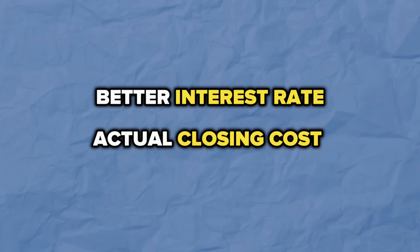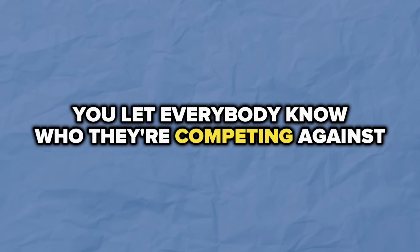Once you pick two, three, or four lenders, do not make a decision yet. Just let everyone know: hey, we're going to start looking for houses now — I appreciate everybody, we'll let you know when we find the house. Once you go under contract, send all the lenders the actual executed contract and say: here is the offer, here's the house we're buying — give me your best number. They'll be able to provide a much better interest rate, actually research the real closing costs, and really go to bat. They have the opportunity — you're not just a prospect getting a pre-qual; you're going to close in the next 30 to 35 days. They'll step up, talk to their managers, and really make sure to get you the best deal. Let everybody know who they're competing against: 'by the way, I'm also sending my application to these two or three banks, and I'm going to choose by end of day who gives the better deal — but I just wanted to give you a fair shot.' You're kind and courteous, but you're also giving everybody a chance to win your business. Then you can break down the numbers — who's saving you more long term, is an assistance program worth it when you look at the interest — and find the best situation for you.